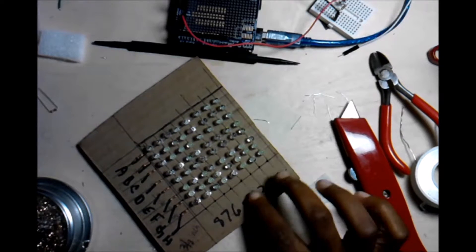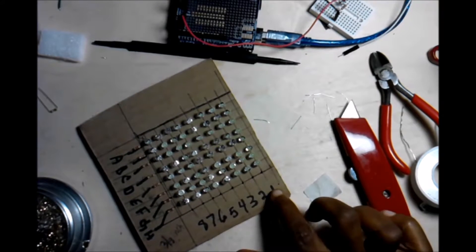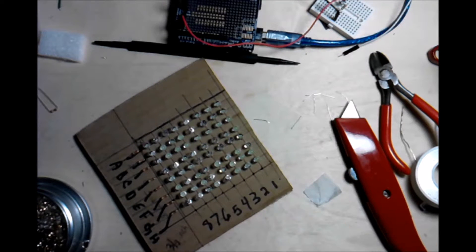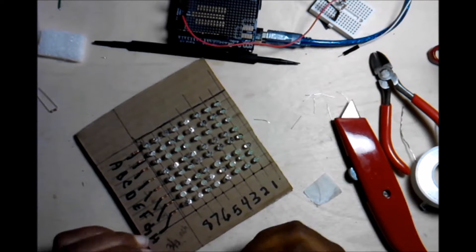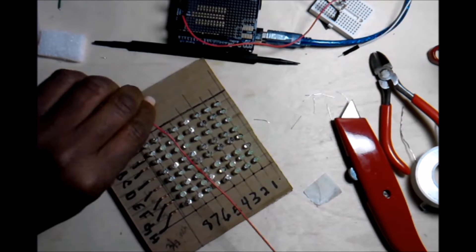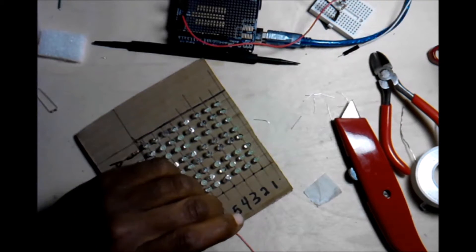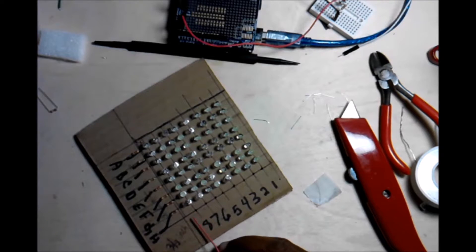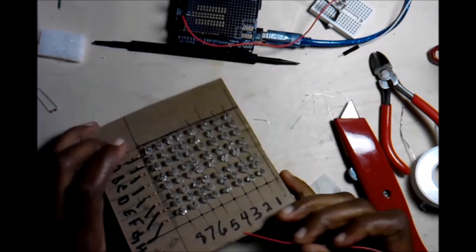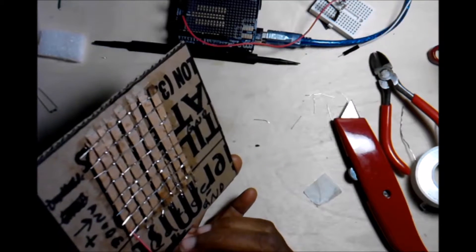There's no reason to use different color wires because we have a numbering system right there. We know these are our letters and these are our numbers. We're just going to use the same color wire. We're not going to go by the coloring of the wire, we're going to go by the numbers of the wire. So red will signify it as the power line, so we're fine with that. What we want to do is we want to have just enough wire to reach our lead here.